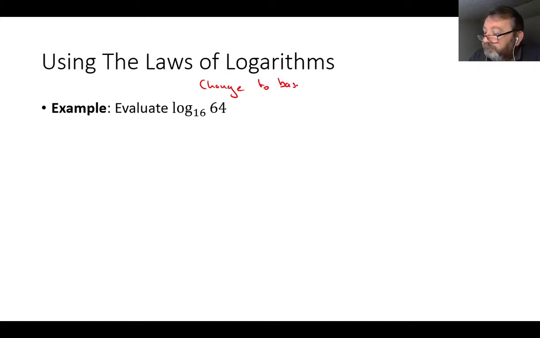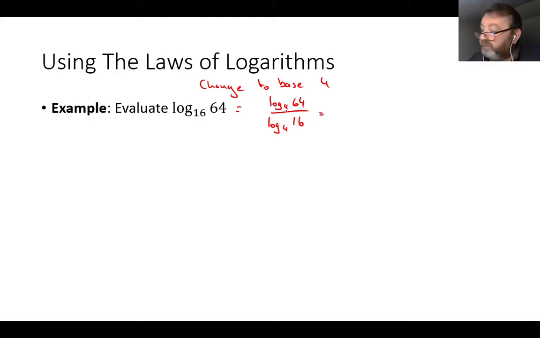Now, here's how I use my change of base rule. Watch. I first of all realize that when I want to change my base, I'm going to get a fraction. On the numerator, the top part, I simply rewrite the log with the new base, and then log to the base 4 of the old base. See that? So log to the base 16 of 64, change the base, forms a fraction. On the top it becomes log to the base 4 of 64, and on the bottom it becomes log to the base 4 of the old base, which was 16.